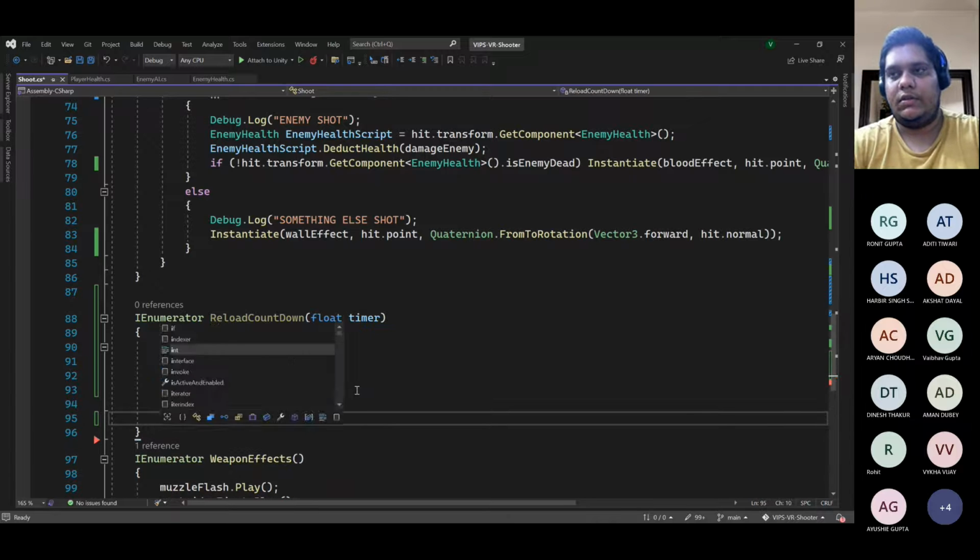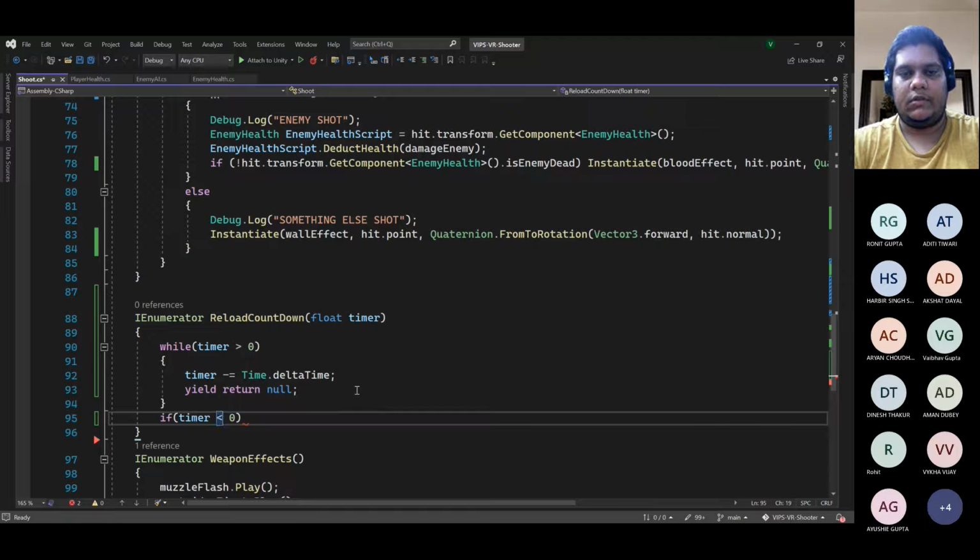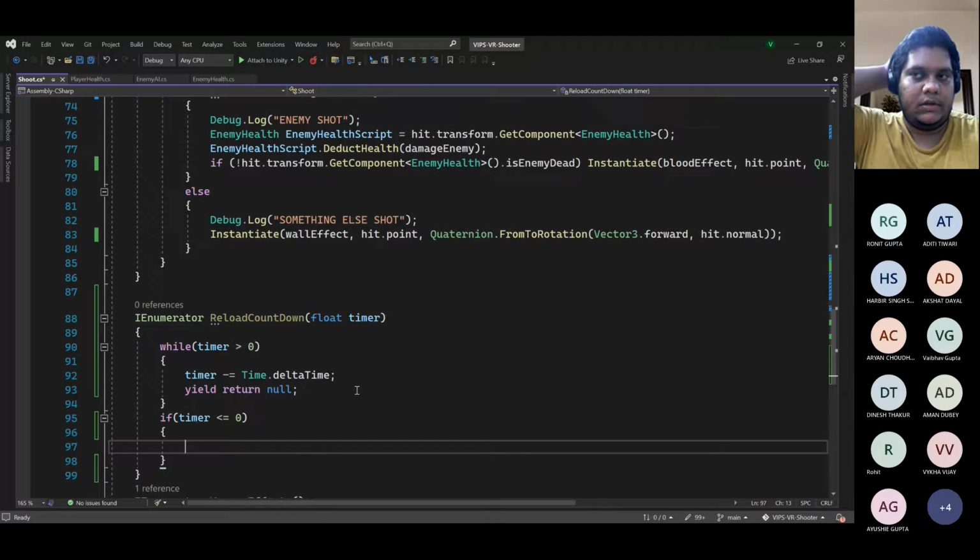And then once the timer is less than or equal to 0, then we can do a few things and create a few functions. What we want to do here is first create an int of bullets that are needed to fill the magazine.